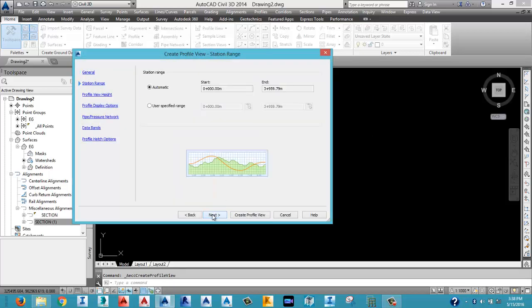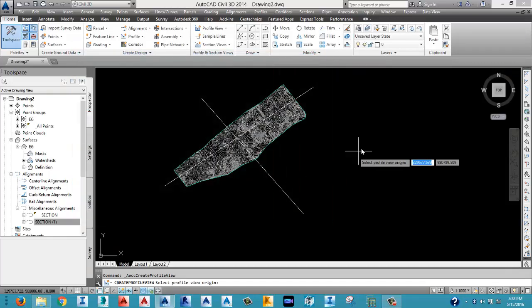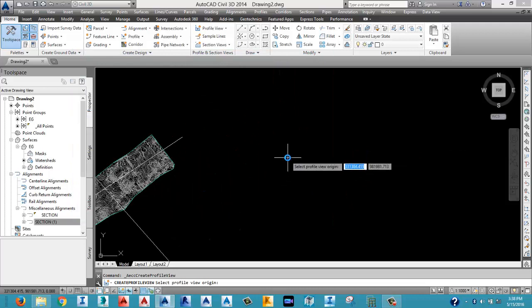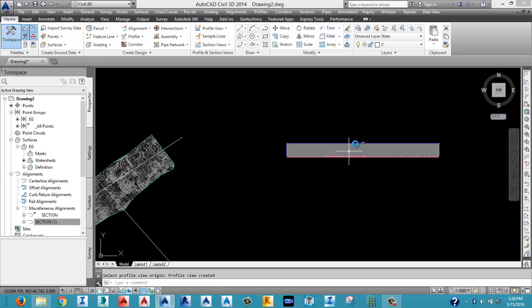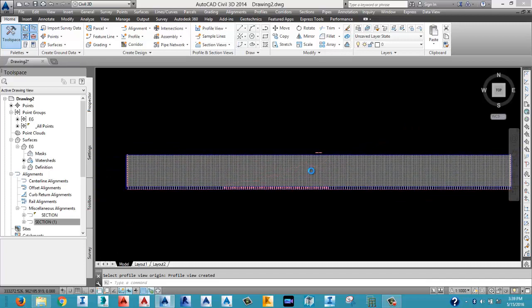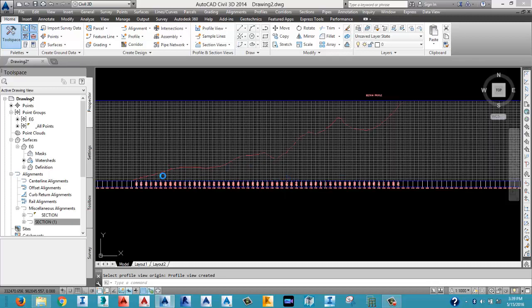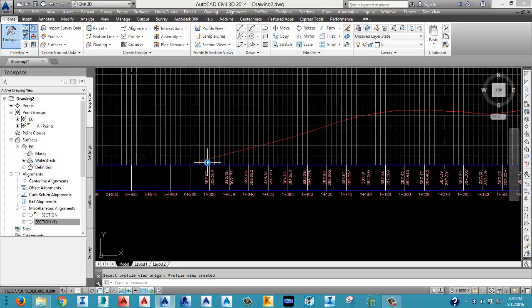You don't need to do anything else here. Because you just want the section, just click on create profile view. So immediately you click on create profile view, you can see the profile.